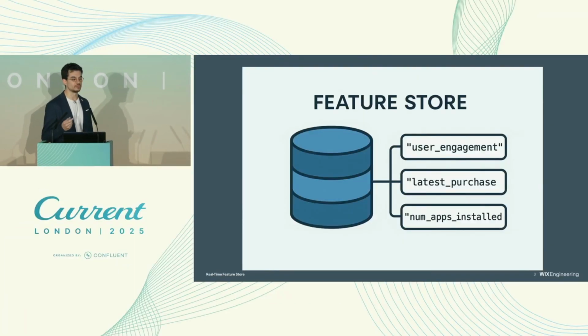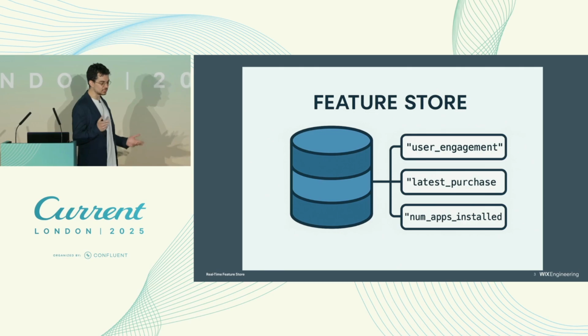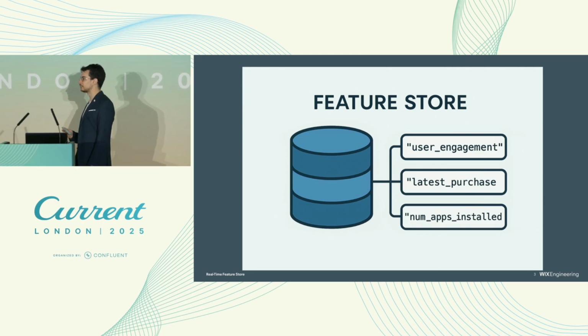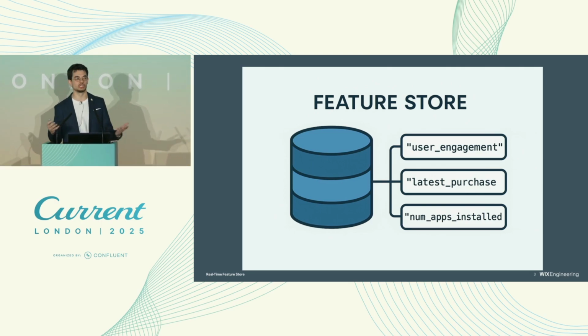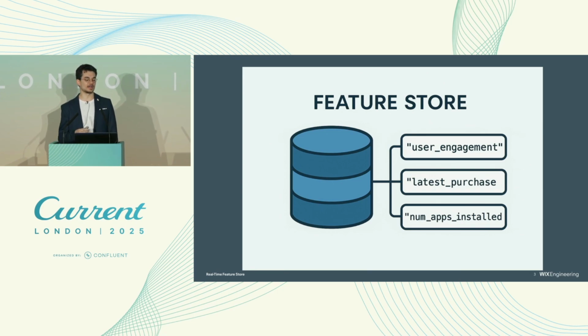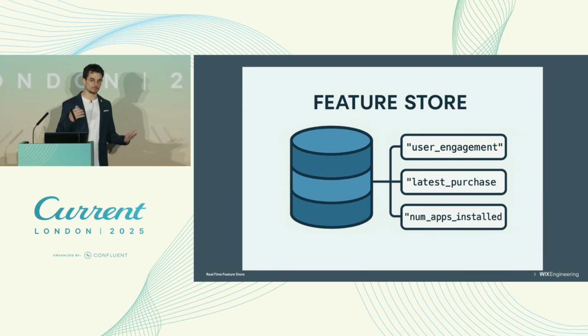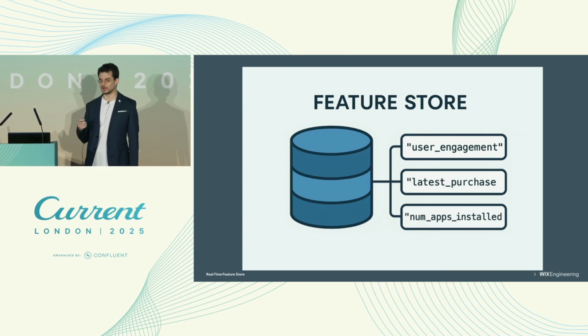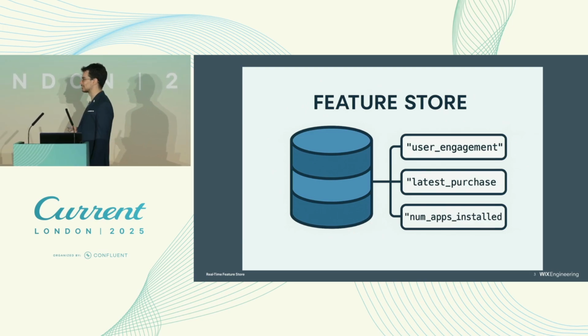So what is a feature store? A feature store is essentially a database for useful pre-processed data, which is available both online and offline. This term originated from the need to standardize feature engineering when working with machine learning models. But in fact, this concept goes far beyond the machine learning domain. In fact, we had this service at Wix just like that a long time before this term became so popular. We just didn't really have a name for such a service.